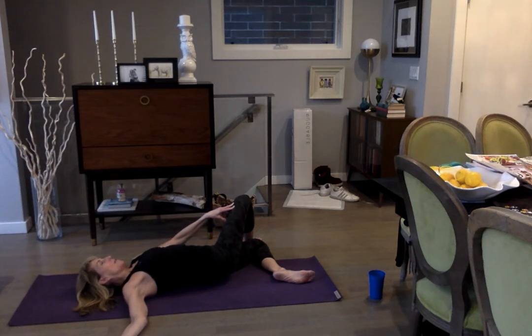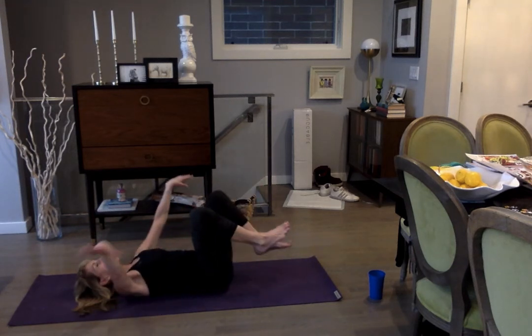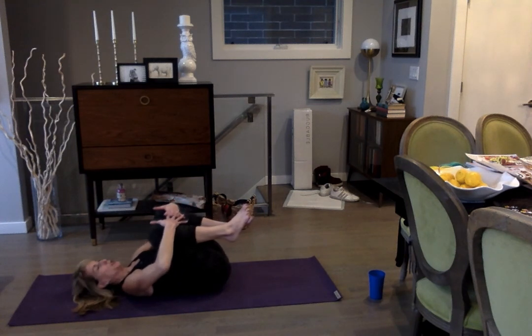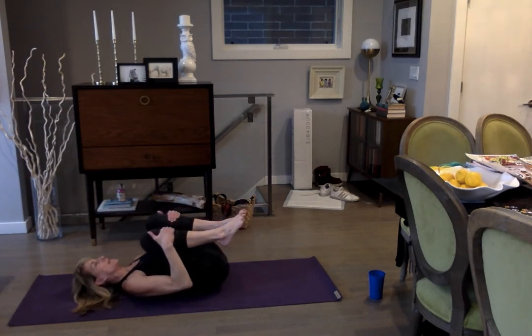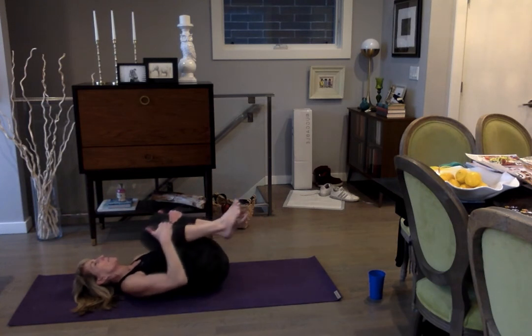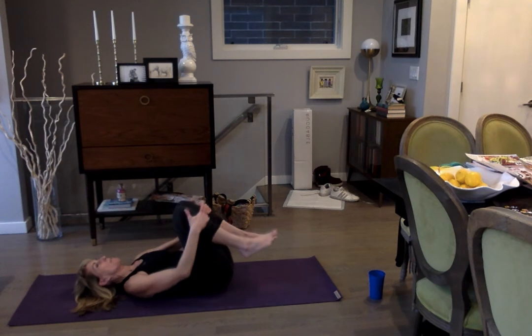One more inhale and exhale. Gently bring both legs up. Bring your knees in. Give your knees a squeeze, but press them straight down instead of bringing them in toward your face, at least right now. So straight down. Make some circles in one direction and circles in the other direction.